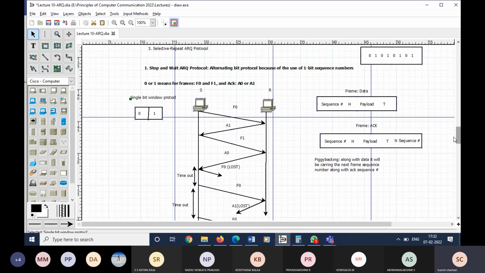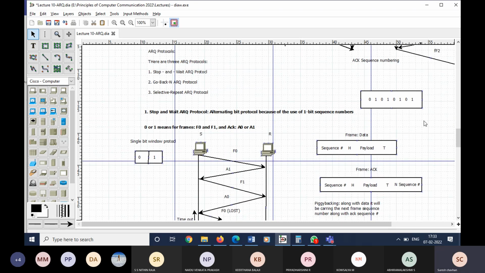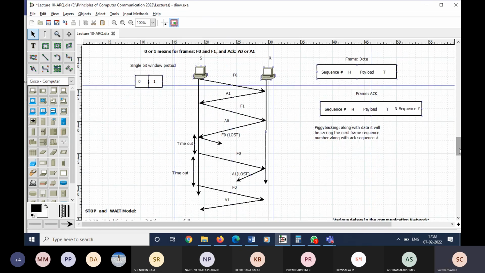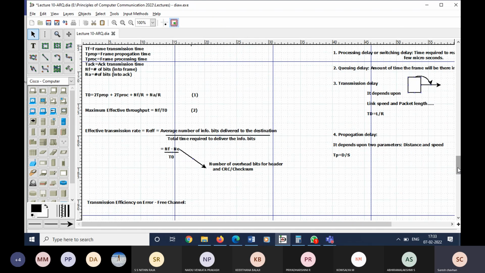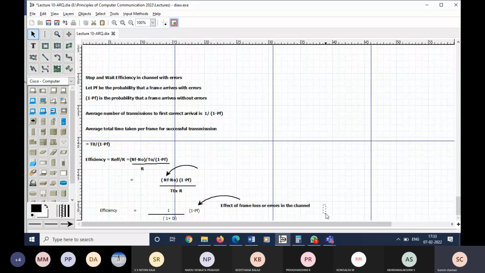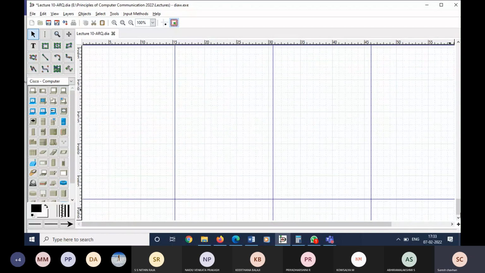Though the sender has more than two frames, the sender is incapable of sending those frames until it receives the acknowledgement of the previous frame, right? So F0 it has sent and it is expecting the next frame called A1. So that's why the 1 is there. And F1 is sent and it is expecting A0, right? So one at a time it can send. Suppose I send more than one frame, so what will happen then? That is where we come across one more protocol called the go back N protocol.